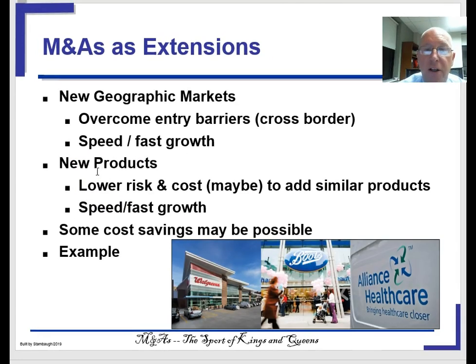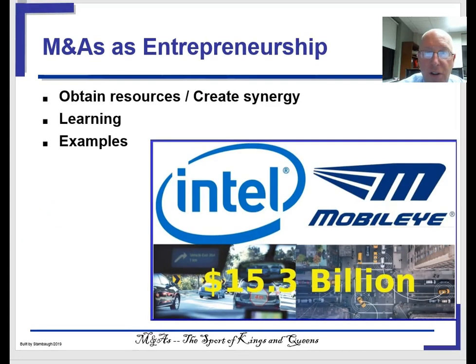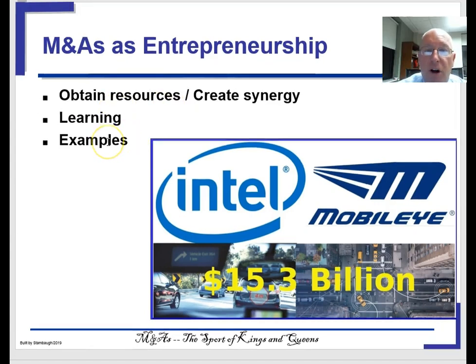when a company does a consolidation M&A. In terms of extensions, be sure that you remember that typically when it comes to product development, this is seen as a lower risk and a lower cost way to add similar products. And it also tends to be faster, and that's simply because buying something that's already proven, whether it's a product or moving into a geographic market, is seen as faster, cheaper, less risk than trying to develop it organically. Nothing in particular off of here.